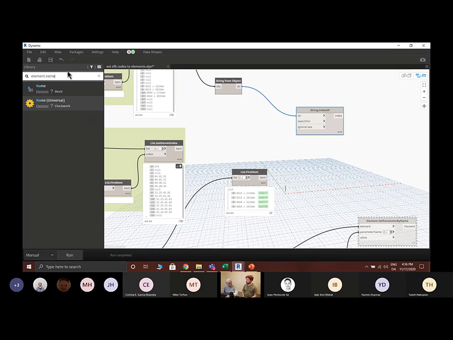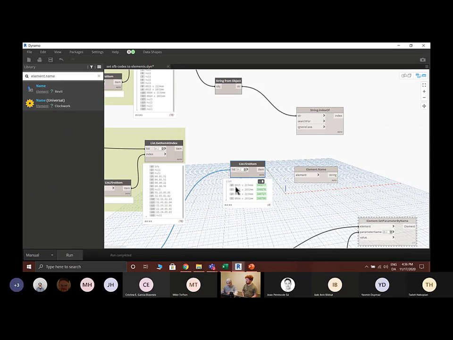What this one will be doing is take what we have here and only retrieve the name of that element instead of everything, like with the IDs, and sometimes it comes with the family types, so we don't need that. That could be alright, yes. Yeah, so this cleans it out in a way that you only get the name.